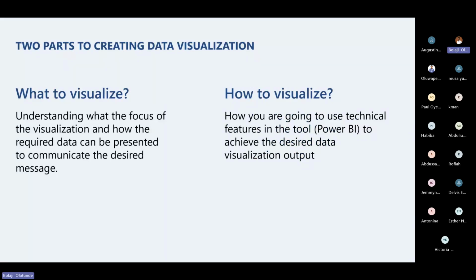How do I achieve this in Tableau? How do I achieve this in whatever visualization tool that you are using to prepare the information? How to visualize is more about understanding how to technically do it in the tool that you have. If I want to create a visual that is going to highlight certain elements on a bar chart, for example, I want to highlight maybe the first and the last one. How I would do it in Excel is different from how I would do it in Power BI, it's different from how I would do it in Tableau, right?